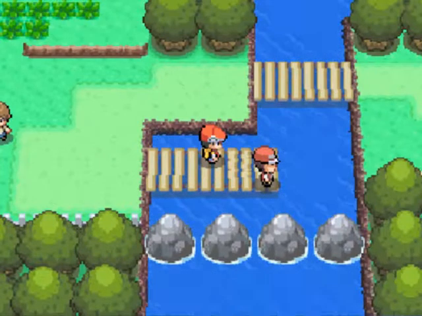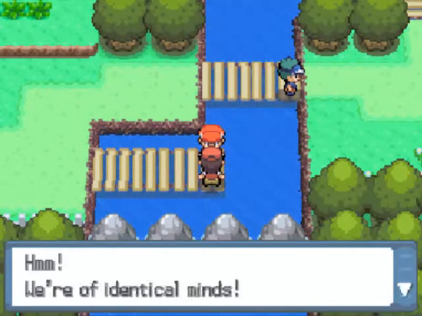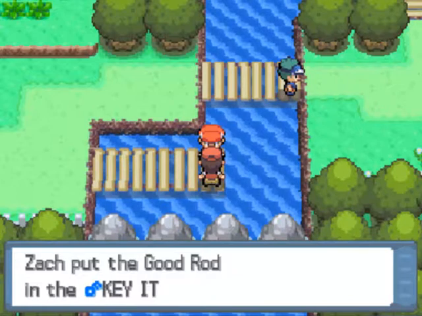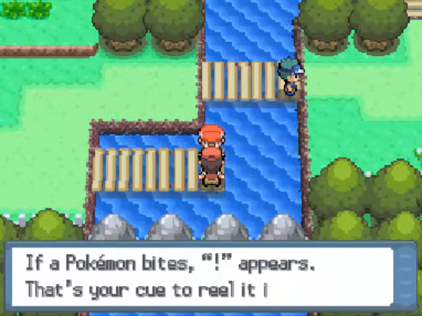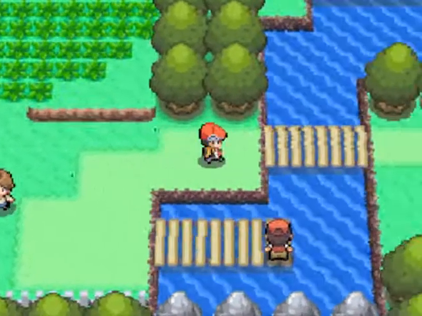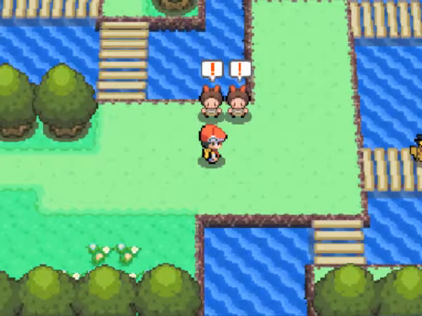Oops. Let's see here. I think I did one too many slowdowns. But here we go, now we're back to normal speed, and we get a good rod from this fishing trainer. And I guess we'll have him explain what you do, because good rod is a little better than the old rod because it allows you to get more Pokemon than just like Magikarp or other awful stuff like that. That guy's not going to battle us, but we do have a double battle coming up here.